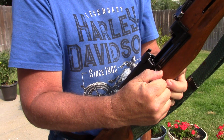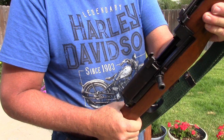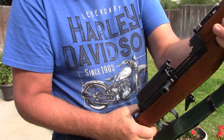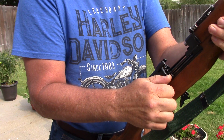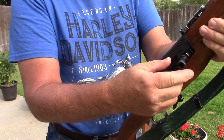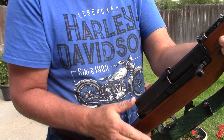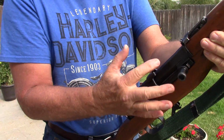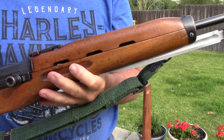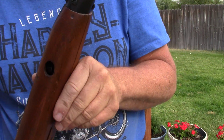Not without physically reaching in the magazine well and pushing up on the pin, just as the Hakim has, that holds the bolt open. But once you load this gun, the bolt flies forward. Now this is a non-reciprocating handle. It will not reciprocate when you fire the gun. The only thing that reciprocates is the bolt itself. This is much the same as the Hakim.